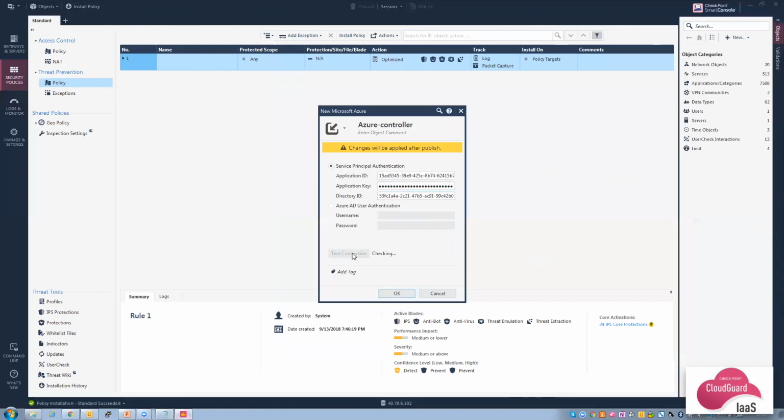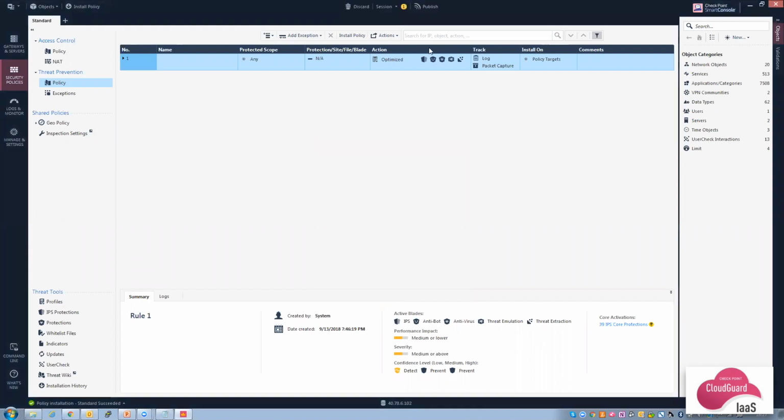Next, we'll click Test Connection. So once we see the green connected, that means we're good to go. So let's click OK. And then we're going to publish.